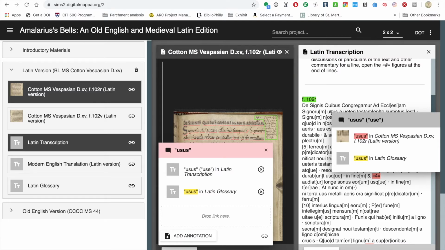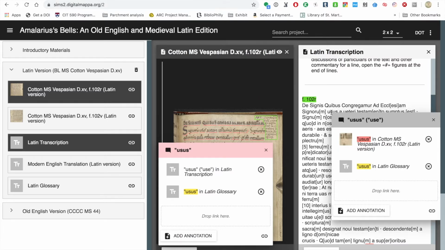You can see that this usus also has an annotation that links out, and it links to the manuscript page. So it's actually linking back here. There is a link between these two annotations, and it also links to the Latin glossary.